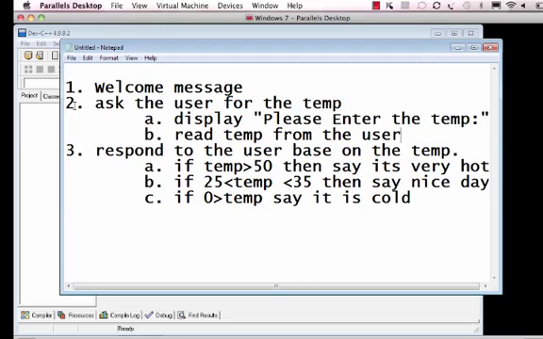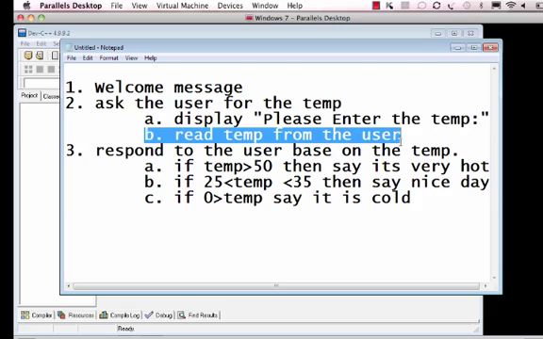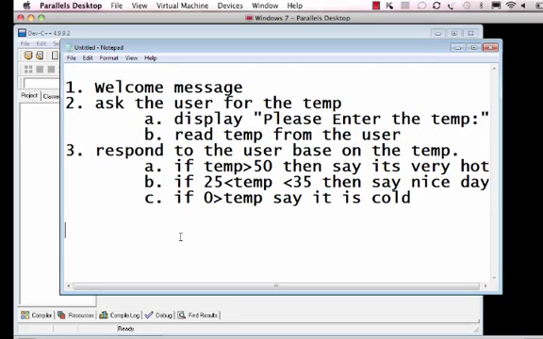So step 2 has two parts. One, I'm going to cout this message so the user knows that he should enter a temperature value. Then this is cin.